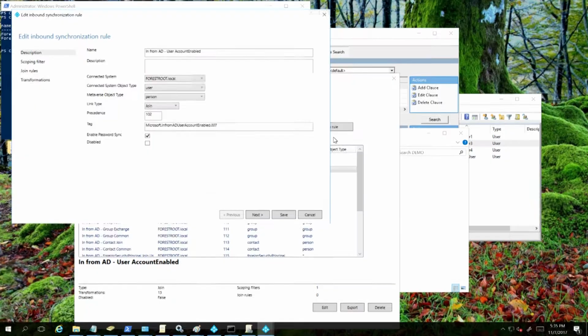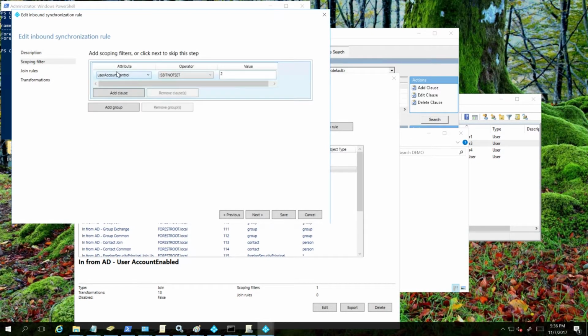The other thing that you might be able to see is that this one actually has the enable password sync. So the password is not an attribute that you say source goes to target. It's actually built into the connector, and it's just a checkbox, and that manages the password synchronization for you, right? And that's basically a security feature built in so that you can't say, I want the password hash from one to be copied to an extension attribute in my metaverse and then read everything. So that's not possible.